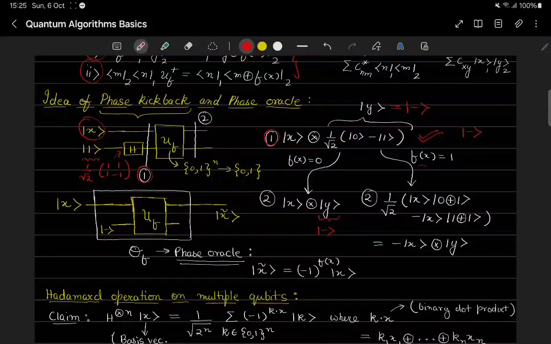Now if f of x is 1, then I will get this XOR term, the bitwise XOR term in the second slot, so in the second system. In this system you can see that it is 0, then I have this operation, and then 1, and this is addition modulo 2, so this will give you 1 and this will give you 0.